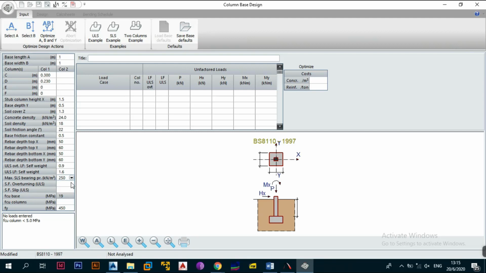Next, what you will need to do is the safety factor, sorry. SF is the safety factor when it comes to overturning at the ultimate limit state. So the same applies. If you go with 1.6 or 1.7, you really need to know what you're doing. But if you really want to be conservative, you would want to go with the lowest factor, right? What is the safety factor in this case as well? For slip, you might want to go with 0.9, but most people just go with what is stated in the code. If it's South African, it's 1.2.